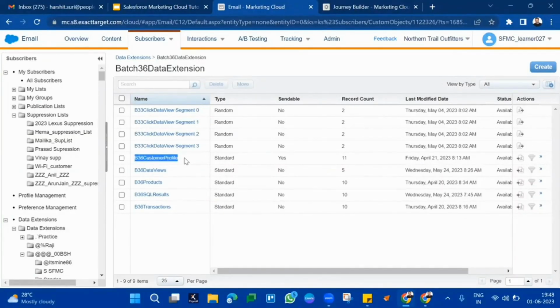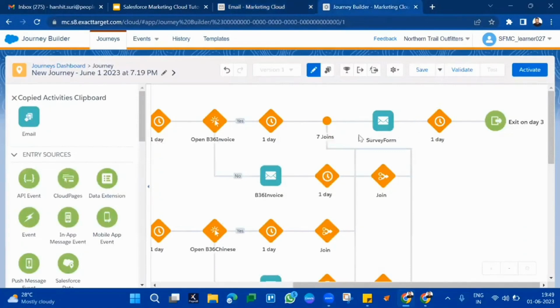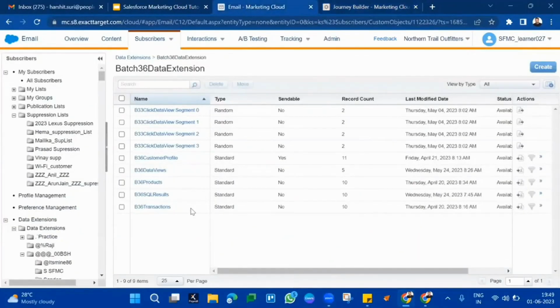But now our use case tells that you have to take decisions on the transactional data extensions, the data present in the transactions, which is not your journey data. So how will you take that decision here, whether a customer has purchased a bag or whatever? Later you will divide the same thing for languages, but here you have to take a decision if a customer has purchased a bag or whatever. And that thing is present inside the related data extension, which is not your journey data.